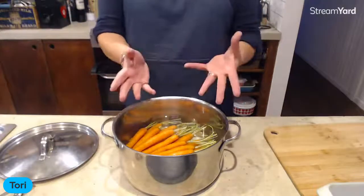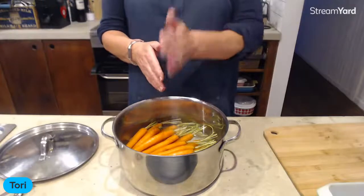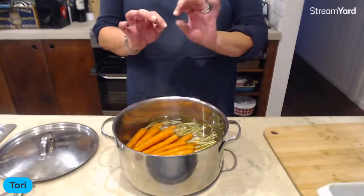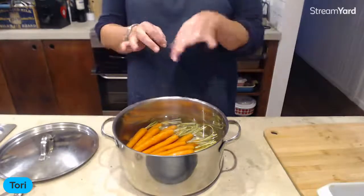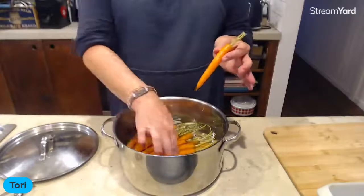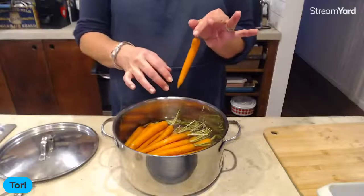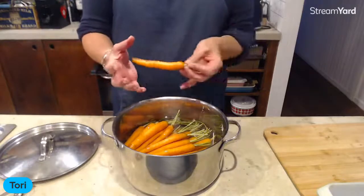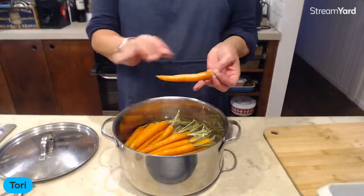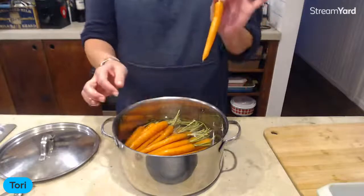Now, if you were using normal-sized carrots, one way you can do this salad is to chop them in rounds, but try to keep them all around the same size. Or you could do what they call tubular, where you cut the carrots lengthways and make them all consistent sizes. But I've got these beautiful baby carrots, so I'm actually just going to be cooking mine whole rather than cutting them up. If you were using a standard domestic carrot, you could either chop it into rounds, or quarter it up. Totally up to you, but we're going whole.